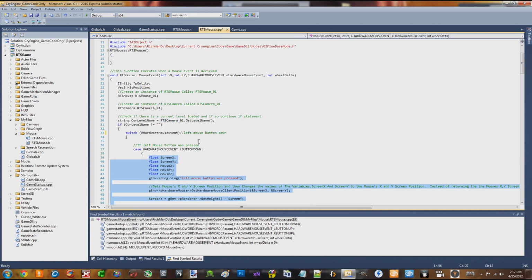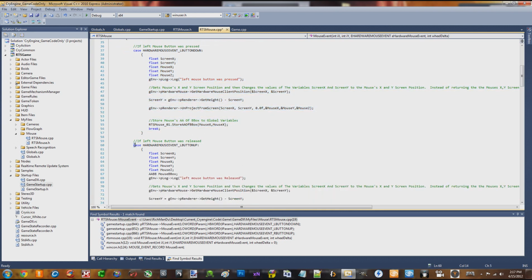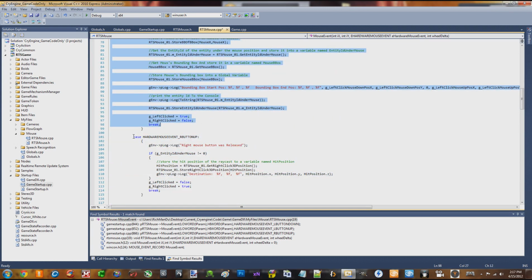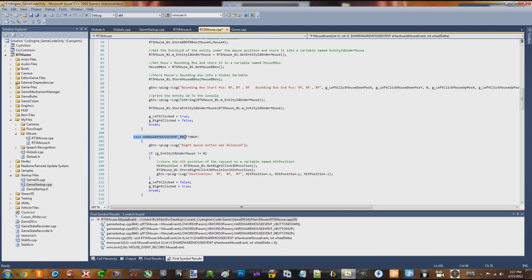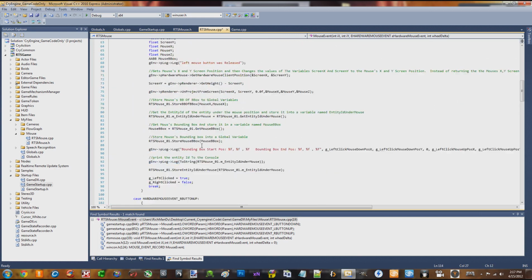Well, in this particular instance, E hardware mouse event is the same as E hardware mouse event left mouse button down. They are the same, so it does this. But in case the hardware mouse event left button up was done, then we do all of these. And in case the E hardware mouse event right button up, we do this. So that's all we did here.